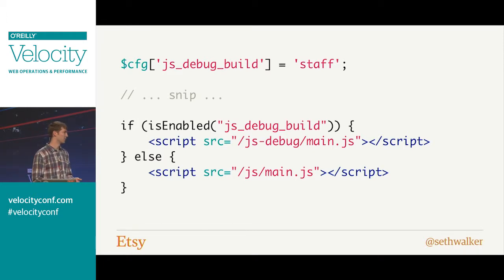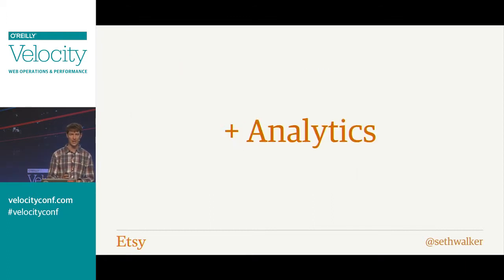You saw the Ignite talk by the box.net folks on Tuesday. They did a similar sort of instrumentation using tombstones to indicate that a function might be unused or used. And I think we're at the point where we will be close to adding that information in an automated fashion on deploys and then being able to serve a debug build to staff or maybe even a small percent of civilians to get this sort of information. So that's great, feature flags.